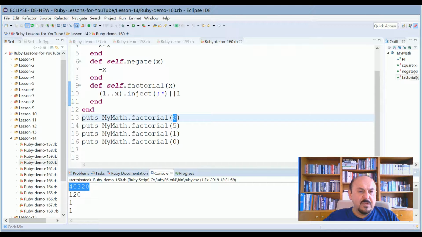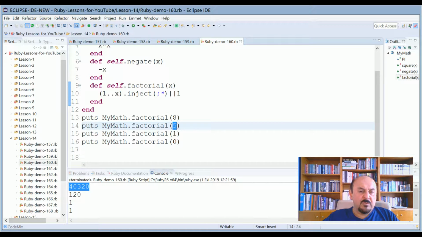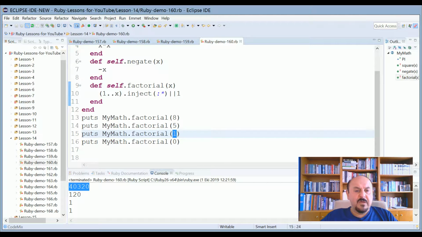Actually, we are not familiar with these bigger numbers, so I prefer to calculate once again by accepting factorial 5. We know the result of this factorial calculation. In fact, it equals 120.